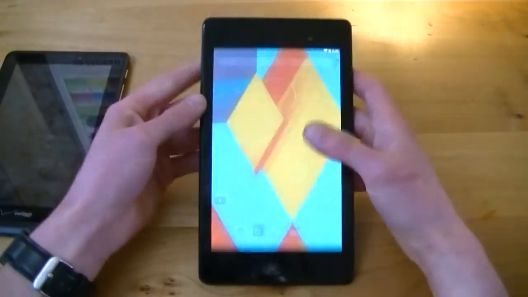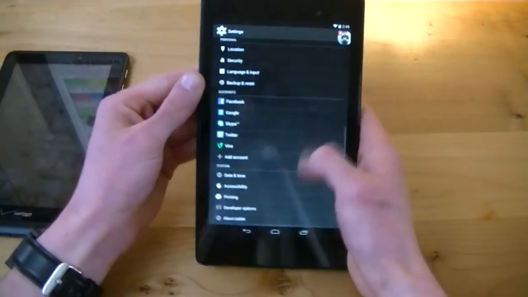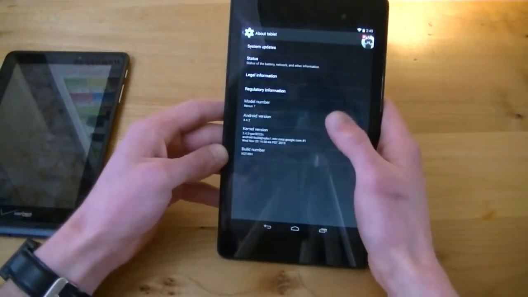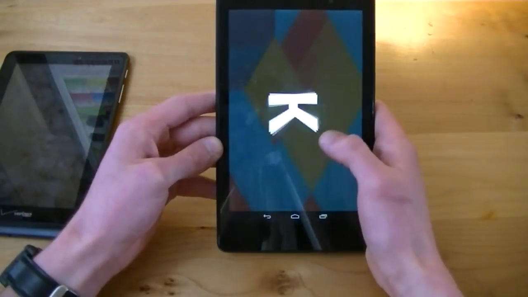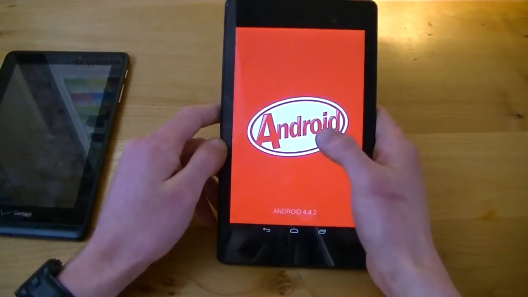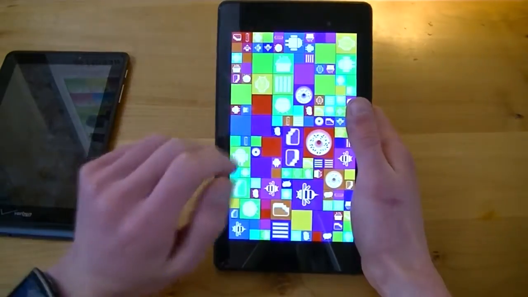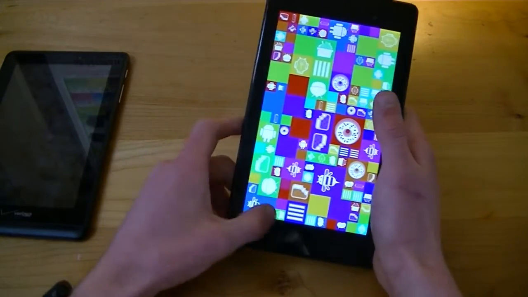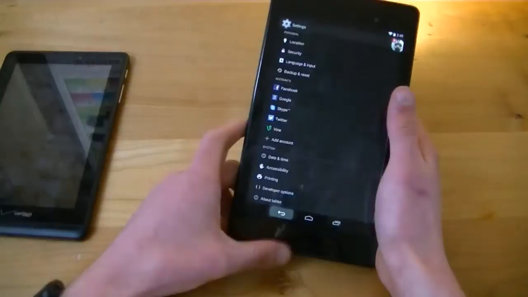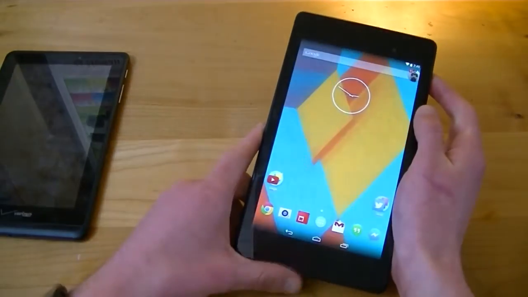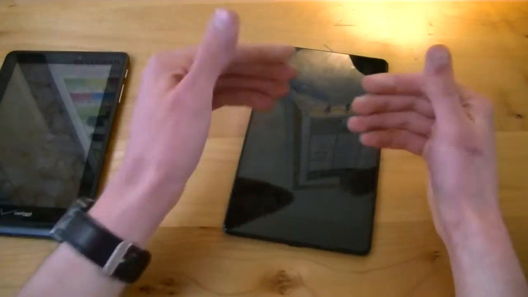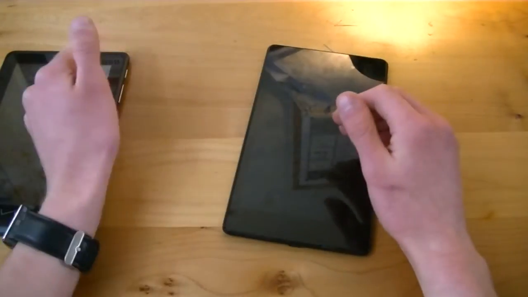We go over here to the Nexus 7, go to our settings, about tablet. We are running Android version 4.4.2 KitKat right here, which is not the very latest version of Android just yet, but it's still up there. And since this is a Nexus device, you will be ensured to get the latest updates to Android as they come out. And KitKat brings a lot of improvements, especially being a lower power consumer than Jelly Bean was.